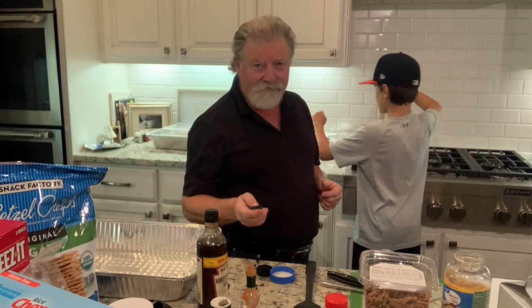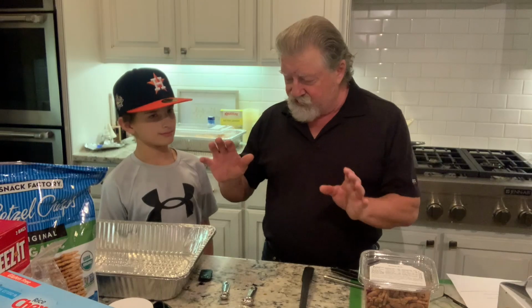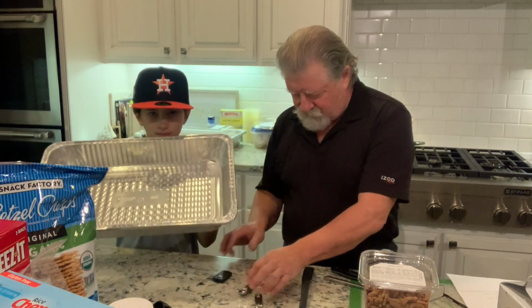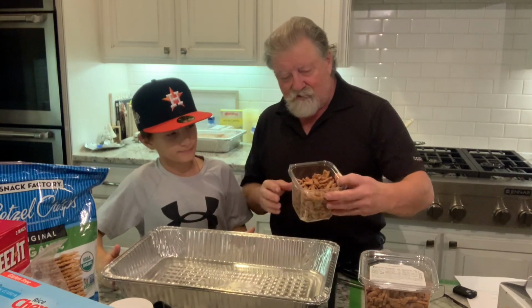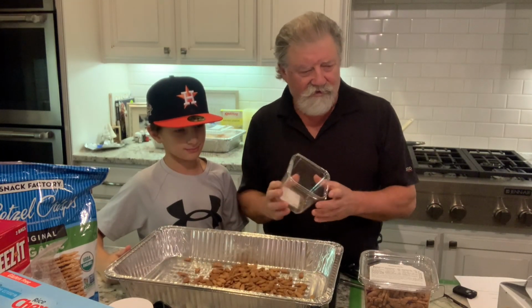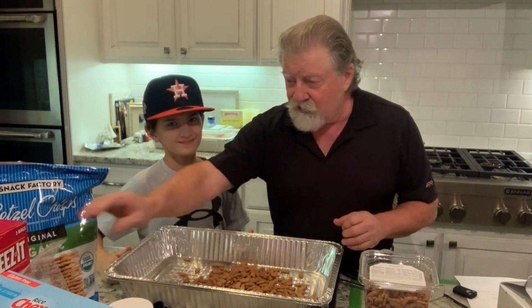Okay, so we'll be back once we got this thing heated up. We're back. While we're waiting for this to heat up a little bit, Ben's going to stir it once in a while when I give him the okay. We'll start putting our dry stuff into the big pans. Those are the big pans. Okay, let's do one at a time. These are the sesame sticks. There they go. That's what we got there.